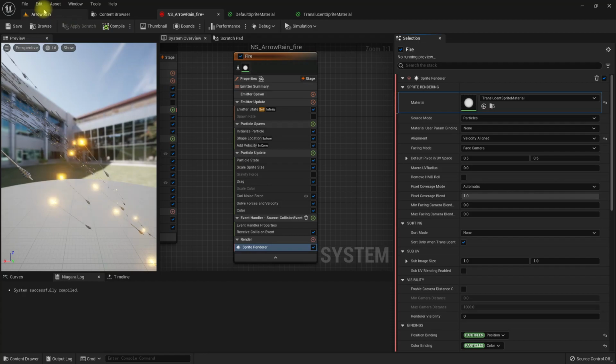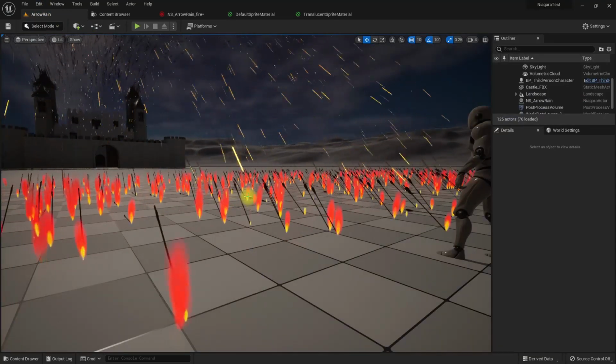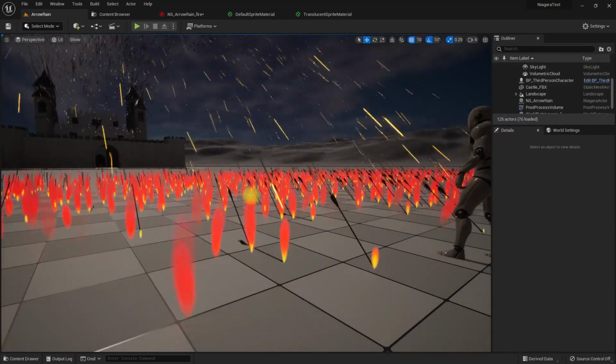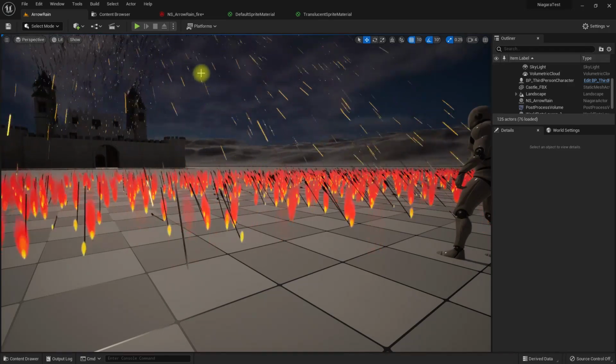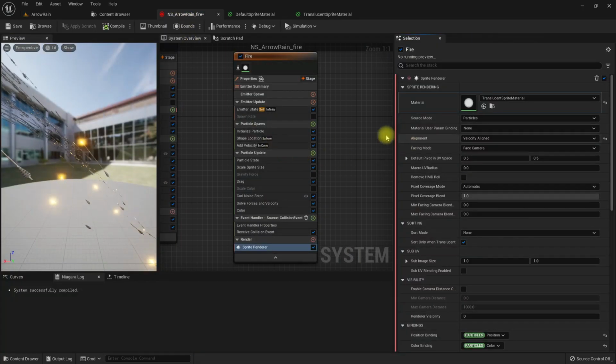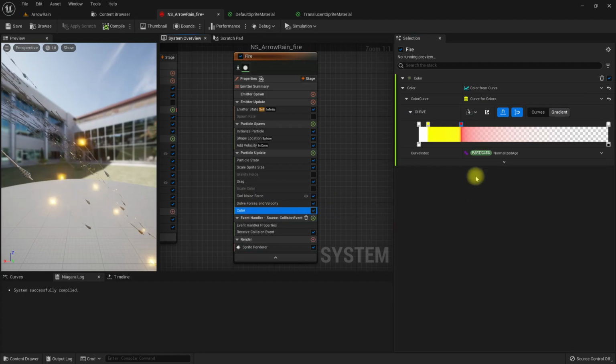So now let's see how it looks. Oh, we get really a red shade. Here let's add black.